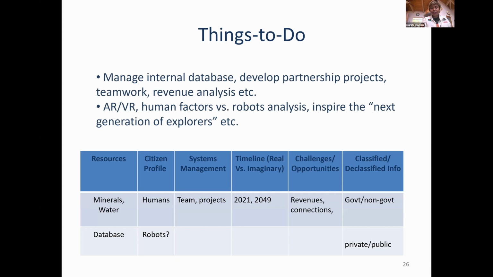So things to do, this is probably the last slide. Basically, we have to understand classified information versus declassified information, government, non-government, all these things. But also for me, I will probably just focus on my internal database and develop partnership projects, teamwork, and review analysis. These are just things to do.